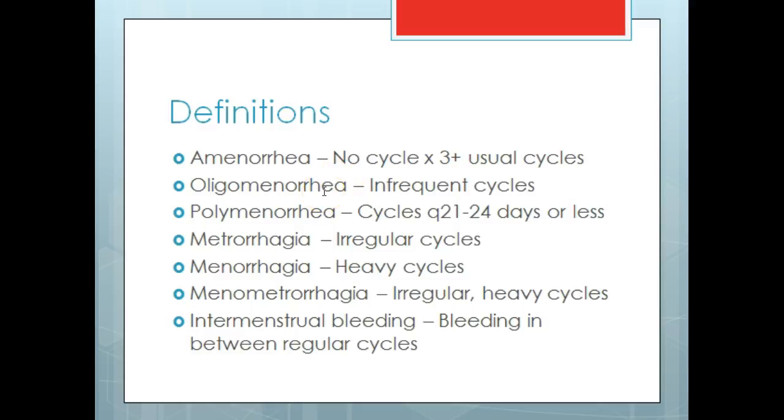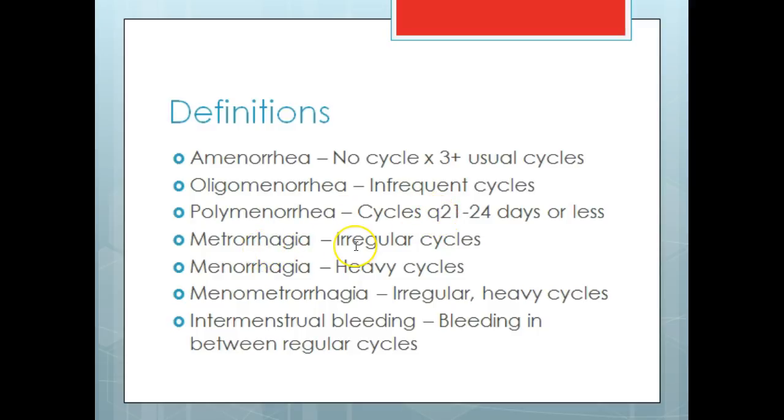This might be somebody who just doesn't know when she's going to get her period. It could be a few times a year. She might go 6 months without. Then she might have it every 30 days a couple times. So it can be pretty sporadic. But oligo means few. So few monthly flow. And then polymenorrhea is if we're having a regular cycle, but they're pretty close together.